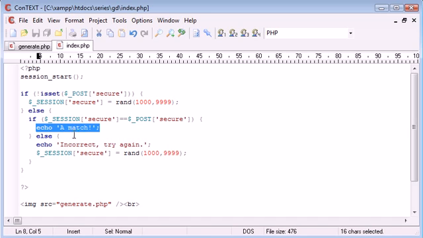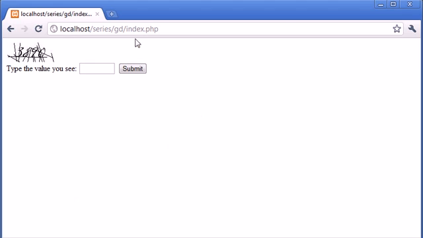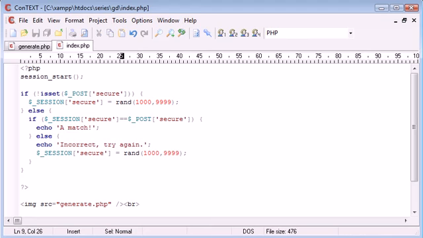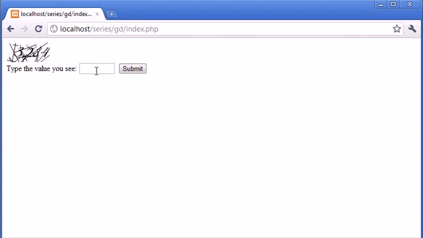So if you were validating, say, a username, a password, a first name and a surname, you'd want to include the relevant checks in there, then register your user, then forward them to another page. You wouldn't be forwarding back to the same page. If I was to say, yep, successful, we wouldn't be showing the registration form. So hopefully that makes sense to you. Let's refresh the page. So let's try and have a look at this image. According to everything I've written, hopefully this works now. The first thing I'm going to do is I'm going to type in the correct image to see the correct numbers to see what we get up.